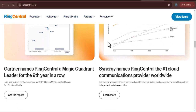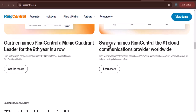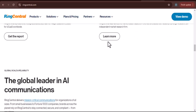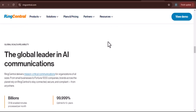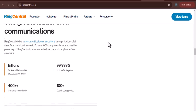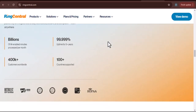But what if Do Not Disturb is a bit too much? You still want to be available, but only for certain people. This is where a little-known RingCentral feature comes in: custom call handling rules. This is where you can get really strategic. Imagine you have a new project with a specific client. You can create a rule that says, when this client calls, ring my desk phone and my mobile, but for everyone else, just forward them to voicemail.